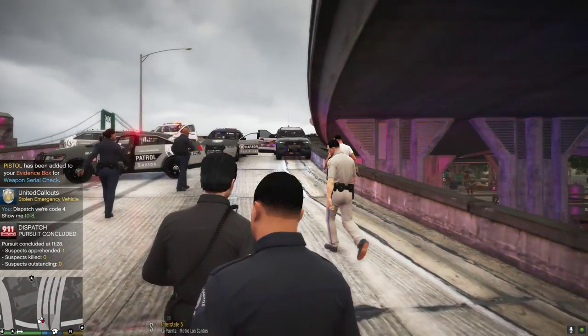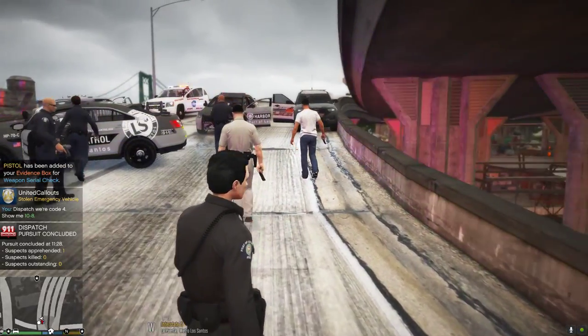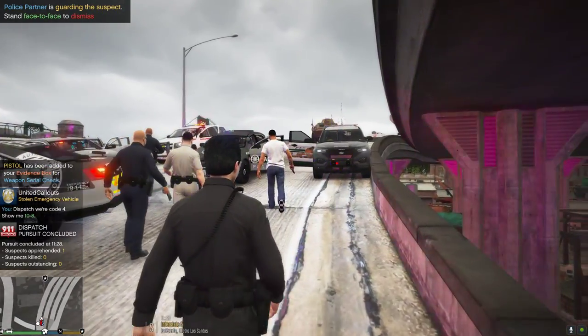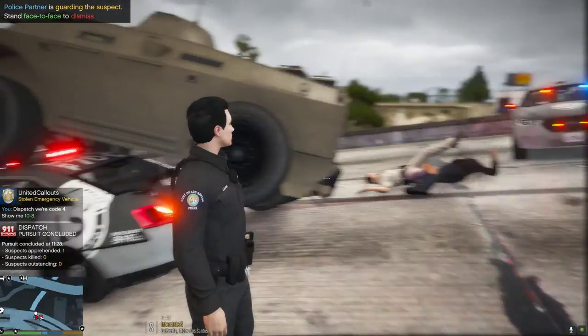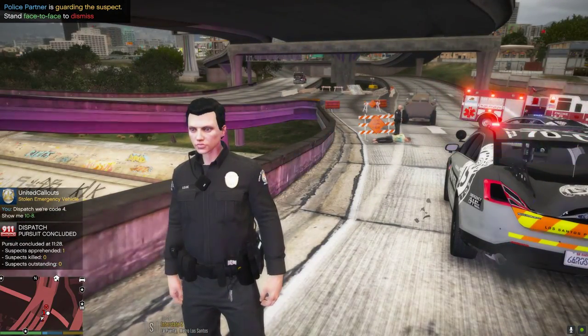What is that? Attention, this is dispatch. We are code 4. No further units required. Get a driver's license! Okay. Dispatch, cut out.